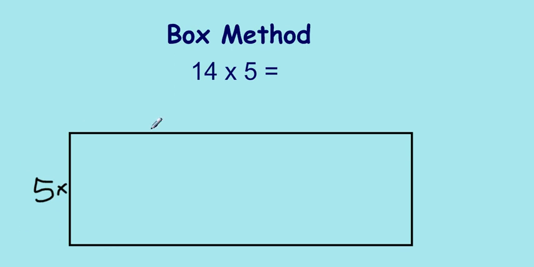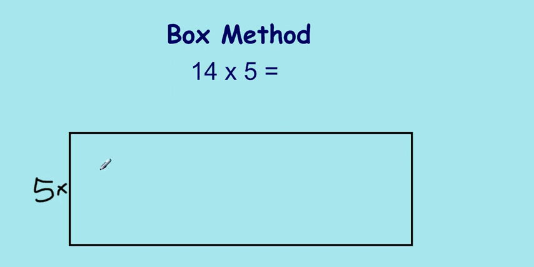Next thing we need to do is break up or split up our 2-digit number into 2 separate digits. So here we've got the tens column and here we've got the units column, otherwise known as the ones column. In the ones column, this 4 is definitely a 4, but in this tens column, this 1 is not a 1. It looks like a 1, it's representing a 10. So this 1 here is actually a 10.